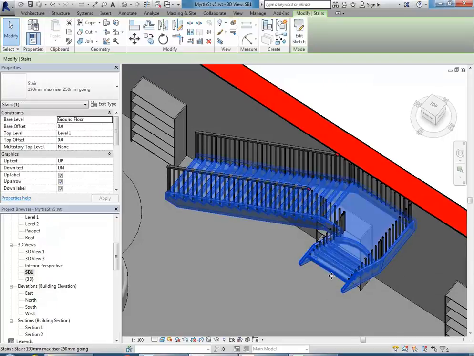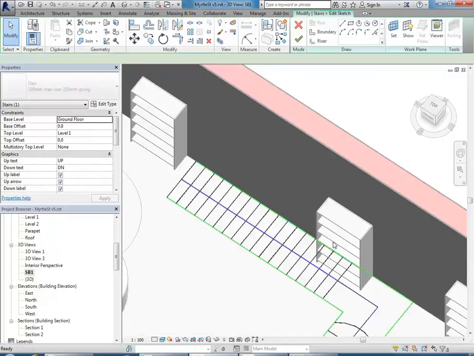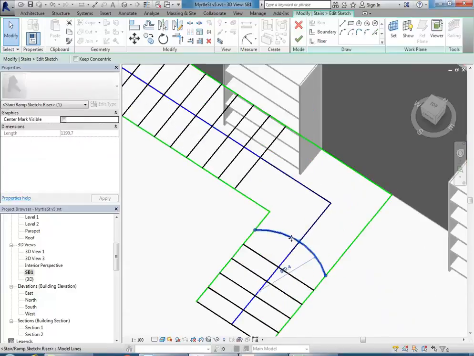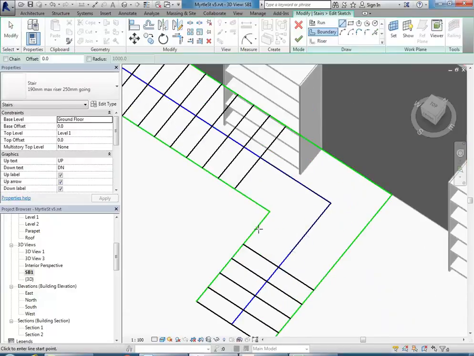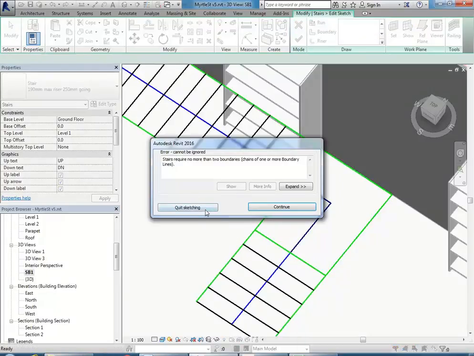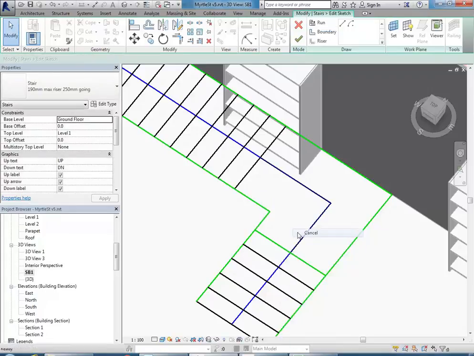Now, what I really want here is a cantilevered stair. So I'm going to show you how to do that with properties, because they're, I know, very popular these days. So I'll put that back to straight, because cantilevering a curve would be an absolute nightmare. What's happening? Oh, sorry, I drew a boundary. Oops. Sorry, that won't work. Has to be a riser.